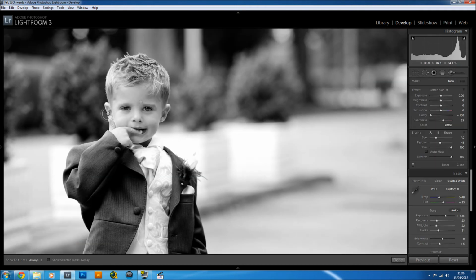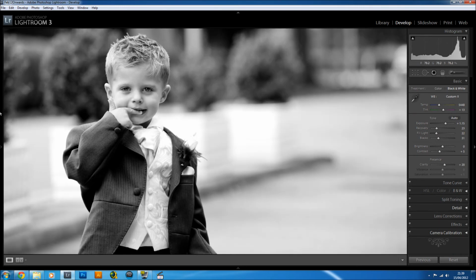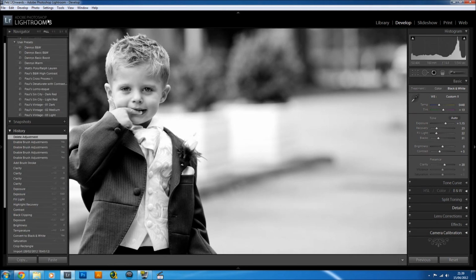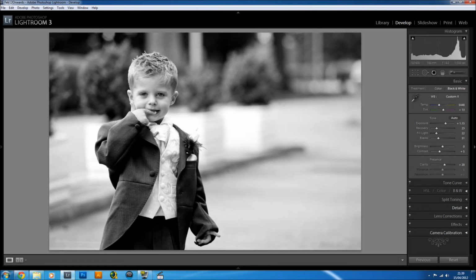Okay, so as you see, if I turn this brush off, you see the difference? There's a massive difference. The skin is a lot smoother. Probably not for the best on this black and white image, but as I say, it was just for demonstration purposes only. So yeah, clarity. I like to give a little bit of clarity. It adds a bit of punch to the image, and I think it looks good anyway.